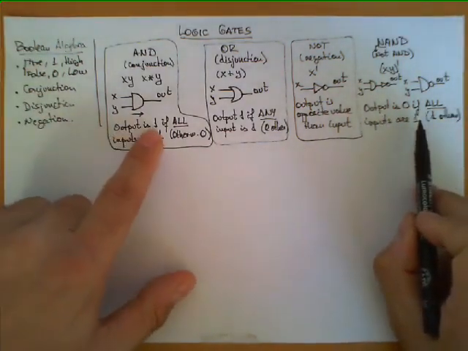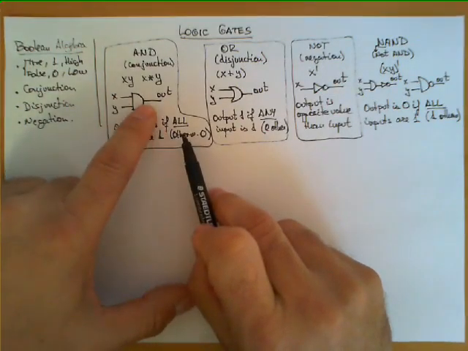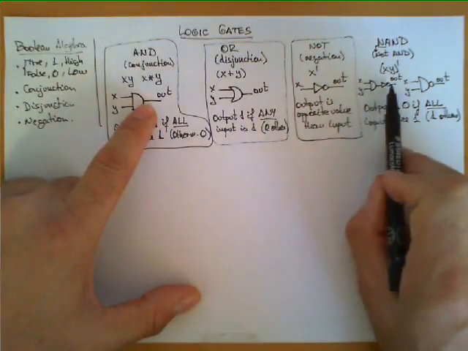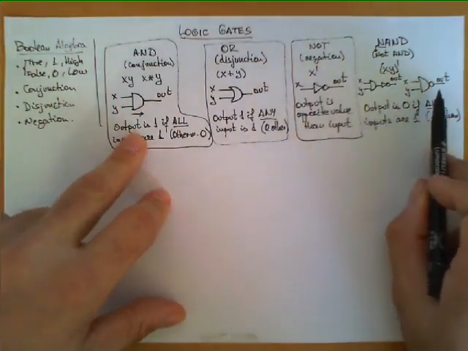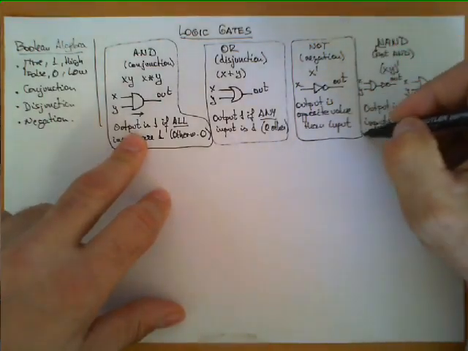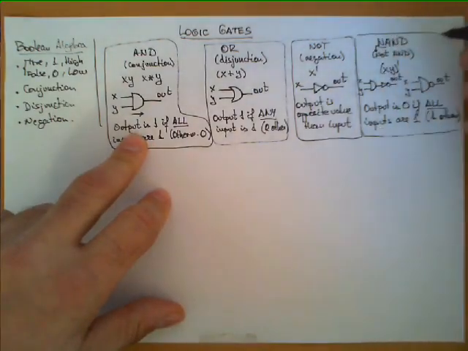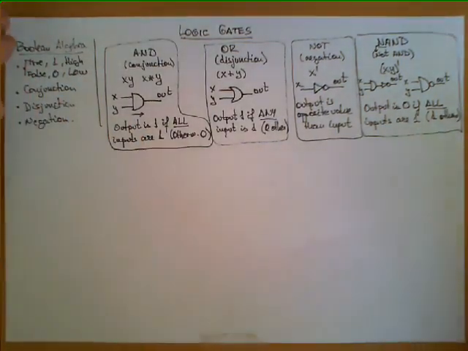Why do we deduce this rule? Because this output is telling us that when all the inputs are 1, this output produces a 1. But in here, this inverter switches that to a 0, so the new rule is that the output will be 0 when all the inputs are equal to 1. So this over here describes the behavior of the NAND gate. Let's take a look at three additional gates here.